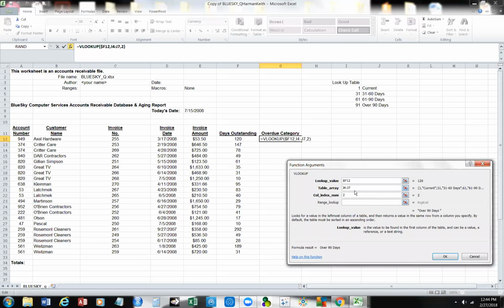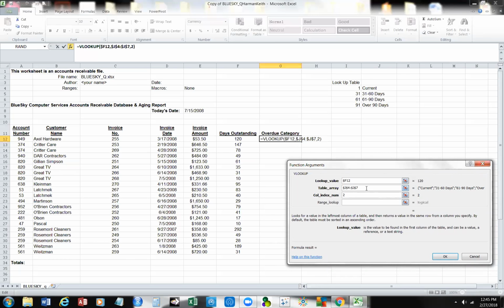And now I'll put the $ signs. I'm going to highlight those and then press Control F4. That wouldn't make them into absolute. So I'm going to do this. $ sign J, $4, $ sign J, $ sign before 7, J7.